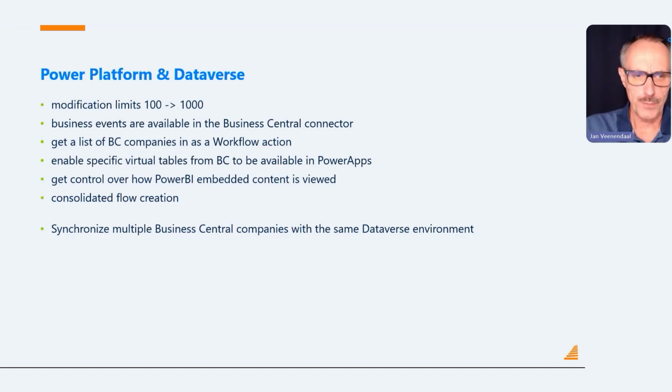Then in Dataverse, we already have a Dataverse connection in Business Central, and that's now improved so that you can have multiple Business Central companies synchronizing with one Dataverse environment. So in the past, it was a one-on-one connection, one Business Central company connected to one Dataverse environment, but now you can have more companies.